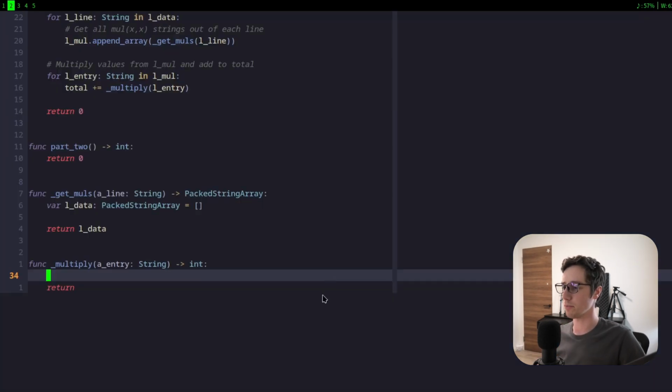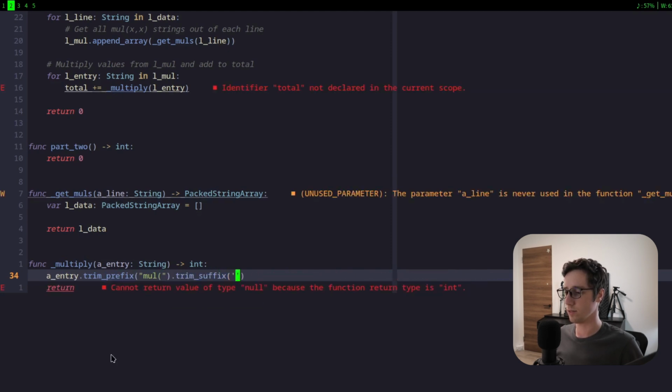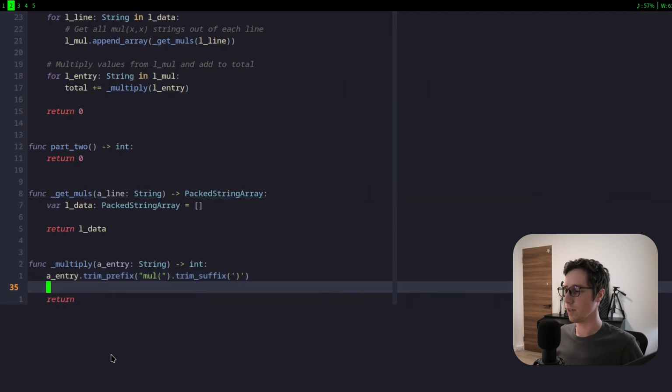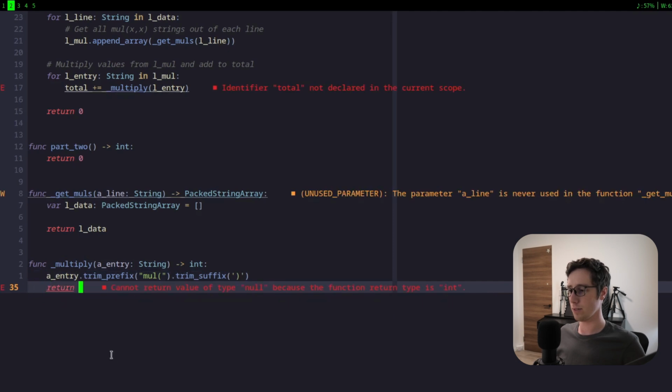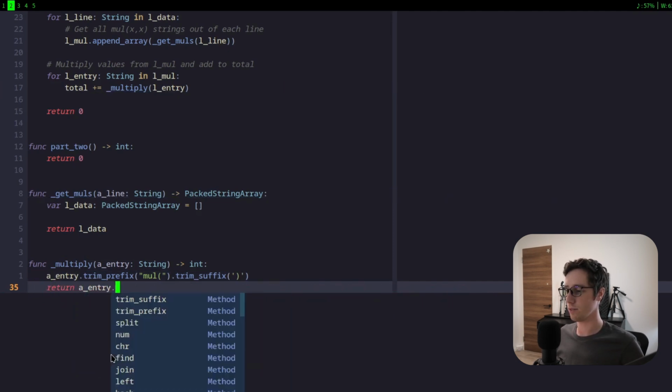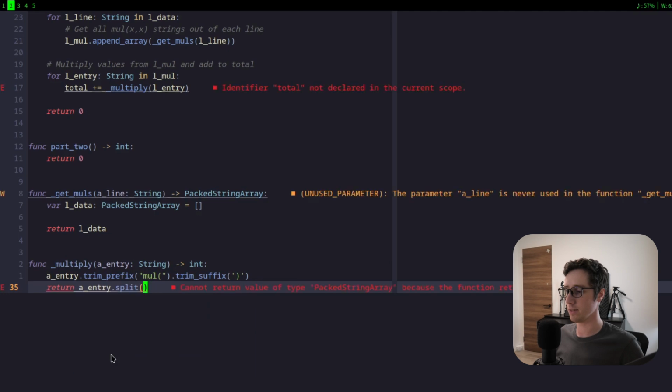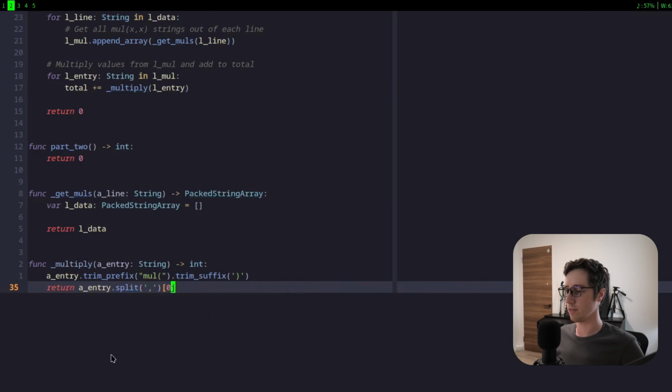We just need to remove some characters. And over here, suffix, which is just this one. And then we can just return an entry dot split. We take the comma. We take the first thing times, it should be an integer, because right now it's still a string.